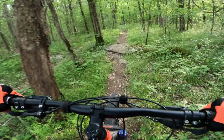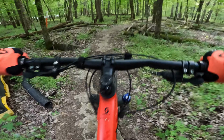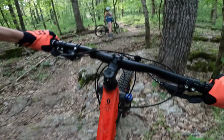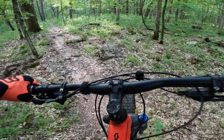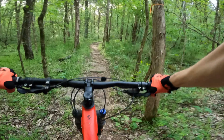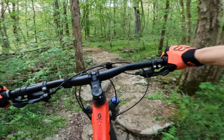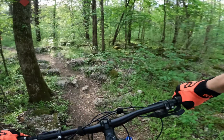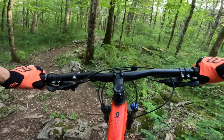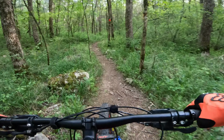This part of Jones is relentless rock bashing. You never really get a chance to look ahead, because the next feature is already there. Even on the full suspension with HyperSmooth on the GoPro, you can still see the footage got quite a bit of jitter. There are sections of smooth dirt, so you could be more methodical than I'm choosing to be. But if you have good tires, smash it.